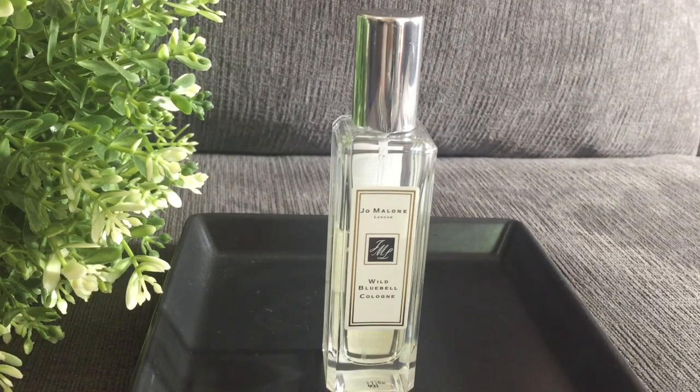It is definitely a daytime fragrance. Unless it's a very hot evening, I wouldn't wear it in the evening. It's quite easy to wear, especially to work. It's very inoffensive, very light and airy, a bit watery and cooling as well. It's a very linear, straightforward fragrance. What you smell in the beginning is what you get till the end.